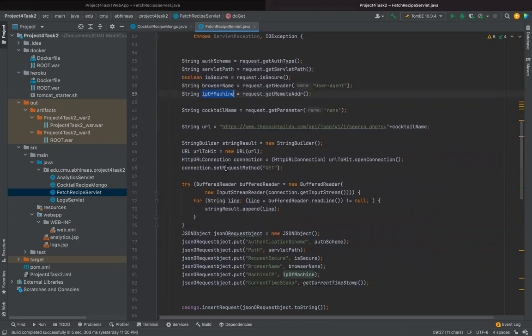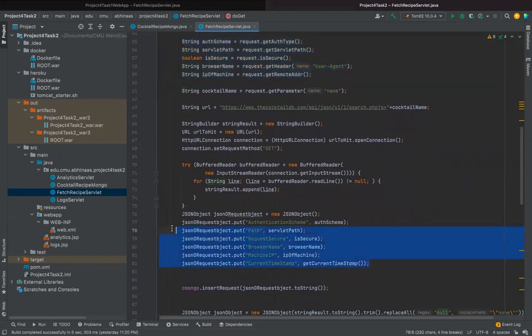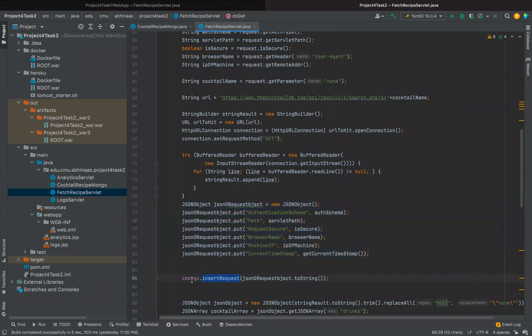As we can see, we are fetching all of this information, adding it to a JSON object here, and inserting it into the MongoDB database that we have hosted on the cloud, which we will look at in a very short while.